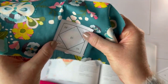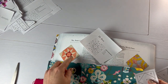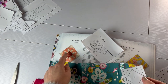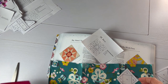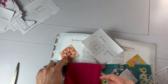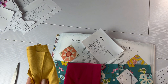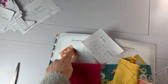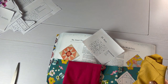And then the thing I wanted to decide was whether or not I was going to use the rest of this scrap for the background where they've got the polka dots, or for the pink, which would be the same. They would do pink and then pink. So I'm not totally decided about that. But the other two colors, I think I'm going to go for this pink, probably where they have the red here, and then this yellow for whichever one I don't. I was kind of thinking yellow would look better here, and that this should be the background. That's kind of what I'm thinking, but I'm not sure yet.